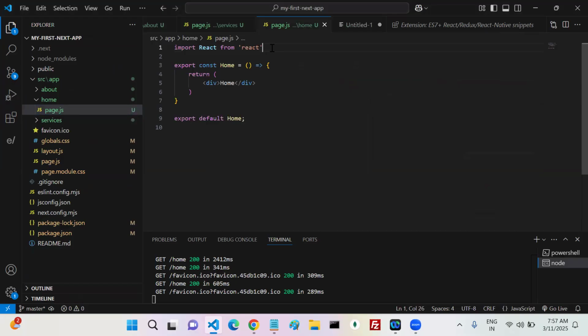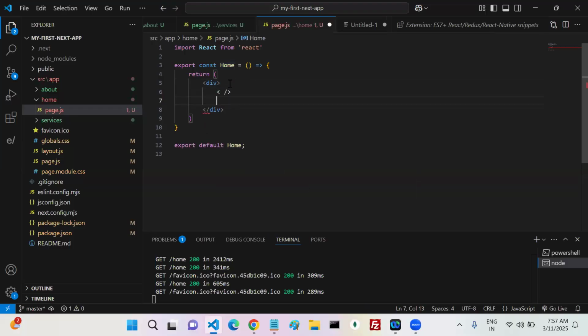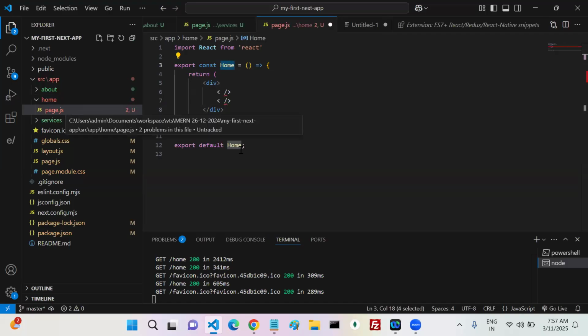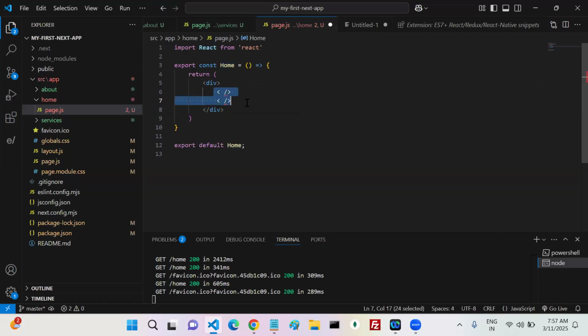If you want to add multiple components in this particular one itself, you can add any number of components. In the home, if you want to add multiple pages, the root one is page.js with export default component only. Remaining all you can load in this particular section. Got my point?